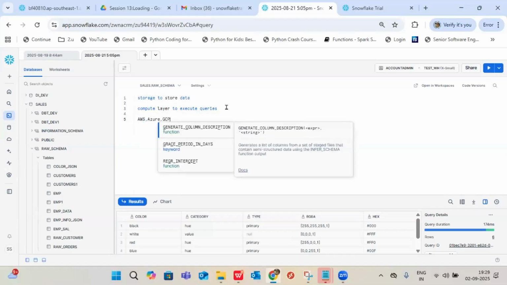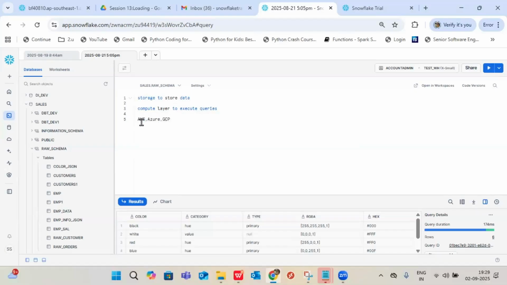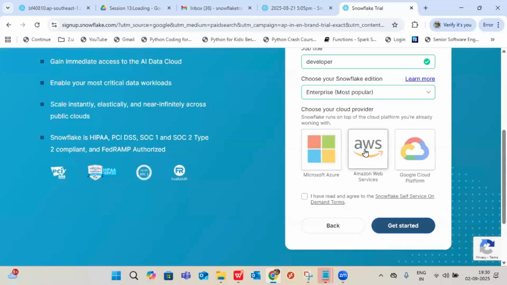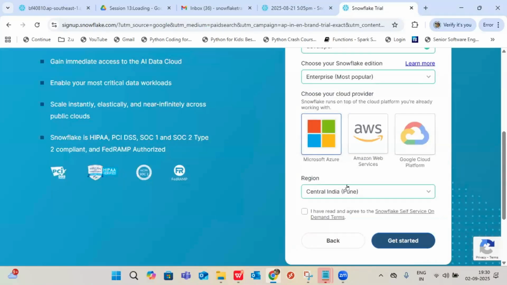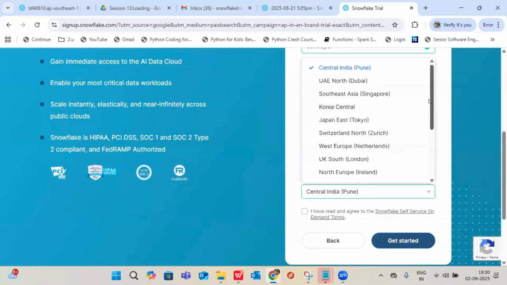Then, SaiSri, if it is taking a cloud provider's help, as a Snowflake developer, should I be a pro in this cloud provider? It's not like that, guys. You no need to worry about that. They can host on any cloud provider as per their business. The client can decide, based on the business. For example, you can choose AWS or anything else.